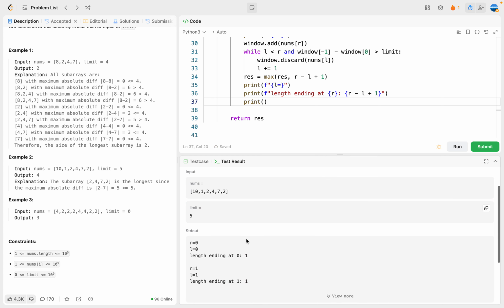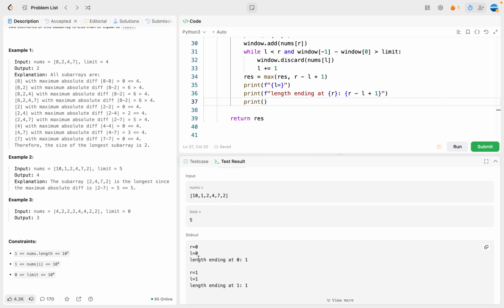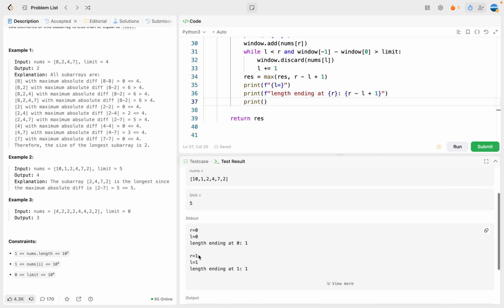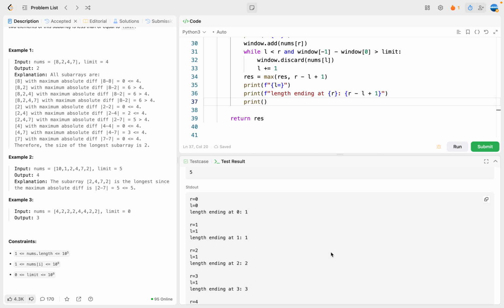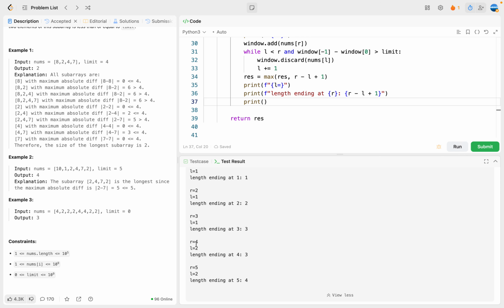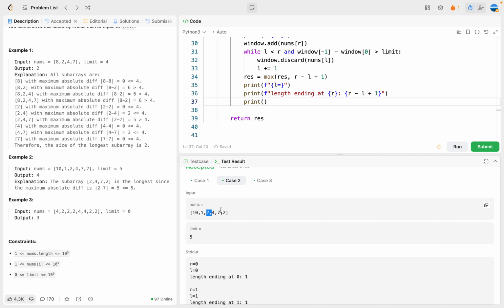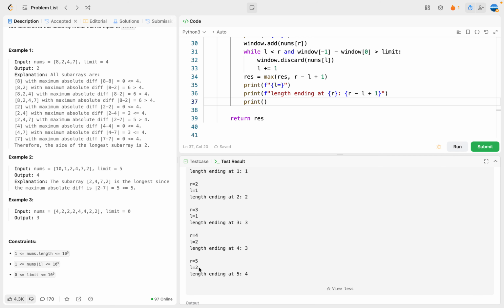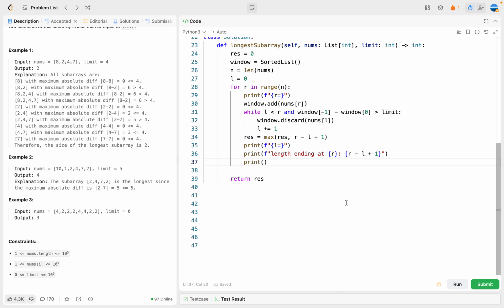For this example, R equals 0, L equals 0; R equals 1, L equals 1. R equals 2, we should have L equals 1. R equals 3, we also have L equals 1. And R equals 4, no, you cannot have L equals 1. You have 2, right? So 4 and 2. And when R equals 5, you can also have L equals 2. So 5 minus 2 plus 1 is 4. That's the return for this example.